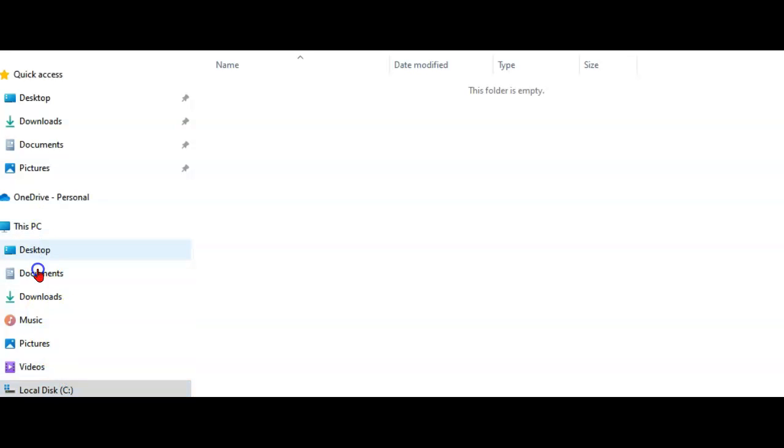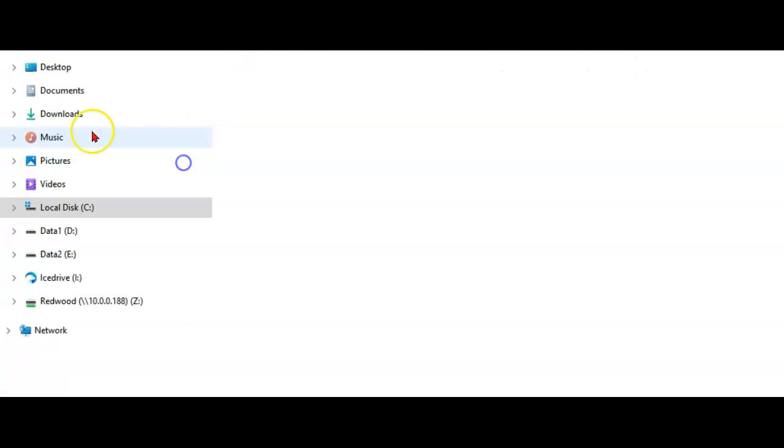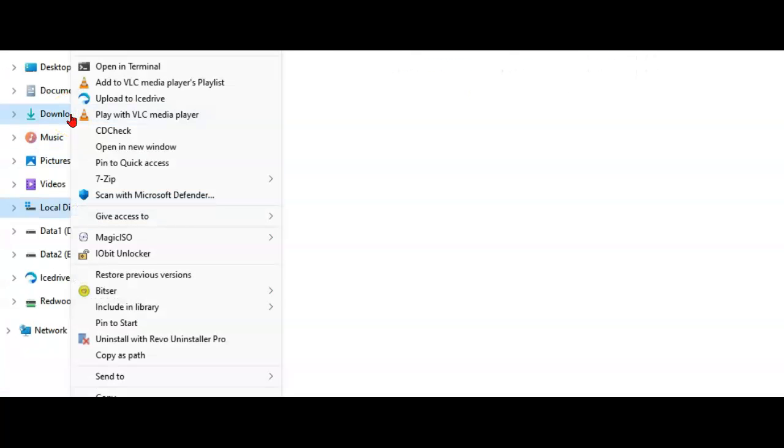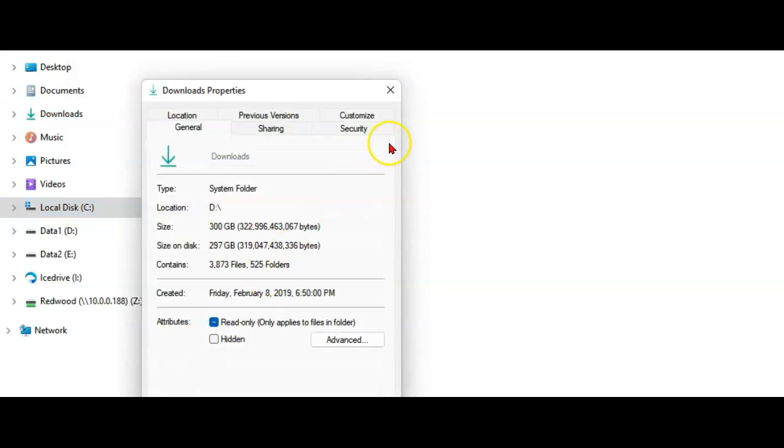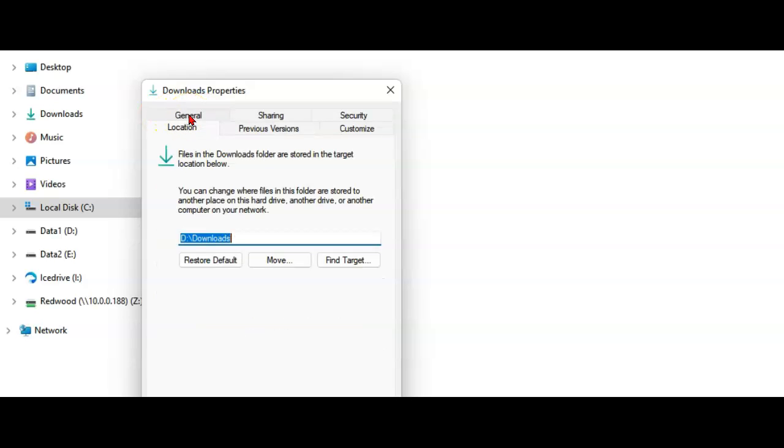But if I just go to my downloads here on this PC, let's take a look at that. I'm going to right-click on Downloads and go to Properties. You can't see the word Properties on your screen. And I find this Location tab. You'll see that it's actually been redirected to D downloads. So my computer, by default, will not save downloads to C Users Roger downloads. It'll save it to D downloads.